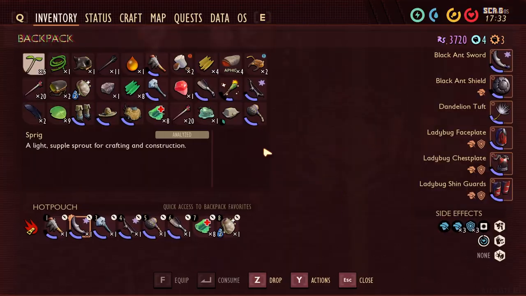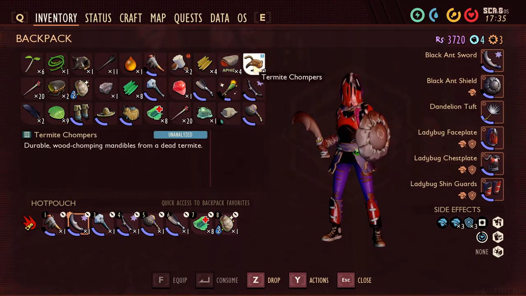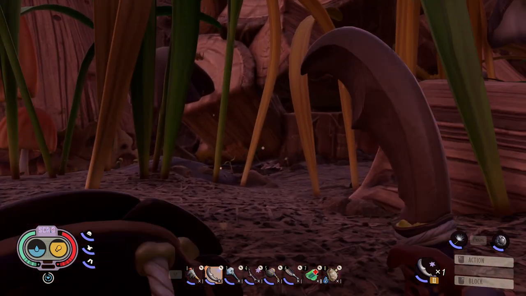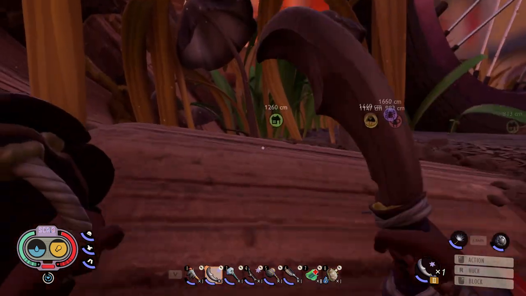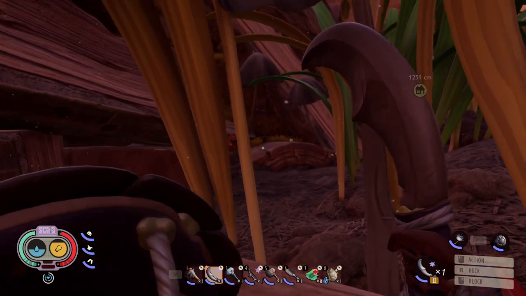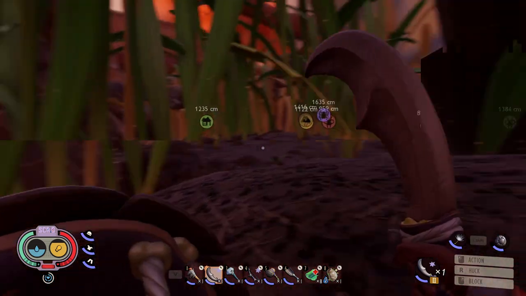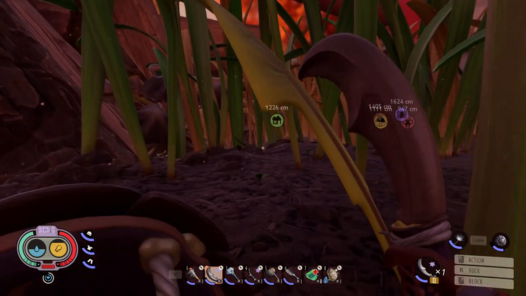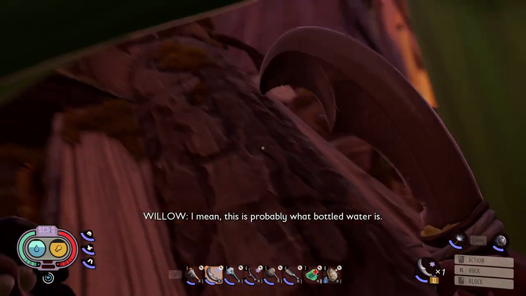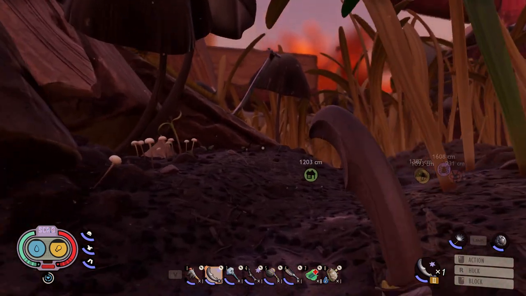Okay. We now have some termite parts. Two termite chompers. Okay. Well, we fought our first termite. How fun. They are tough, that's for sure. Going through their little termite nest is gonna be interesting. Where should we build our respawn? I mean, this is probably what bottled water is. Where should we build our respawn?